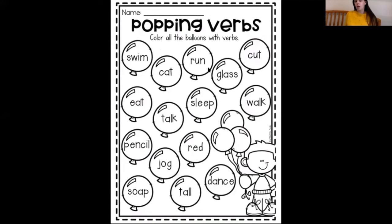On this page, we have a whole bunch of different words — some of them are verbs and some of them aren't. Remember, it's only a verb if it's an action word. We're going to circle the ones that are verbs and cross out the ones that are not. Swim — I can swim in the pool, yes, swim is a verb. Cat — is a cat something you can do? No, a cat is a noun, it's a thing. Run is an action word, it's definitely a verb. Glass, like a glass you drink out of, that's certainly not something you can do — that's a noun. Cut — I'm going to cut the paper with my scissors — yes, it's an action word, it's a verb.